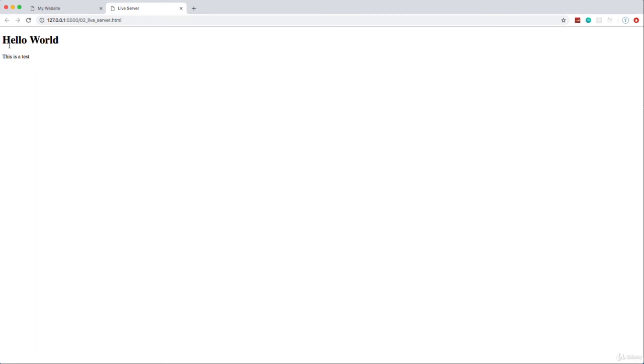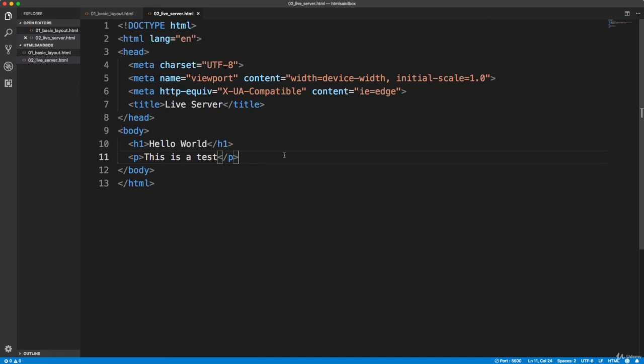And this is great for when you actually have your editor on one side and then the browser, because it automatically updates. Now I don't want to do that because I only have so much screen real estate here for you guys, and I don't want to make the editor too small. We might do that in some videos later on, but for now I'm just going to switch back and forth.